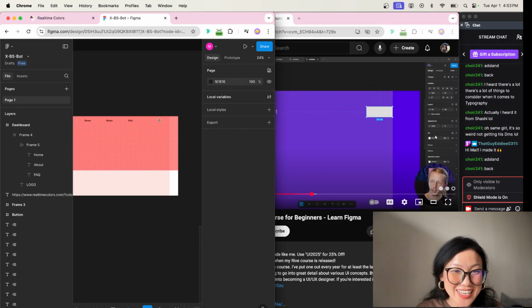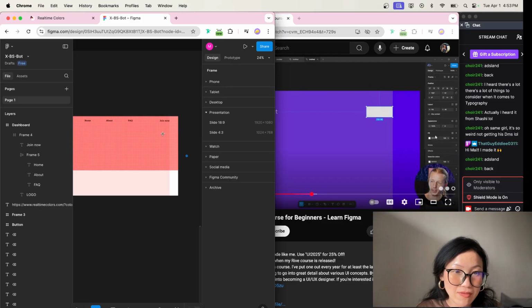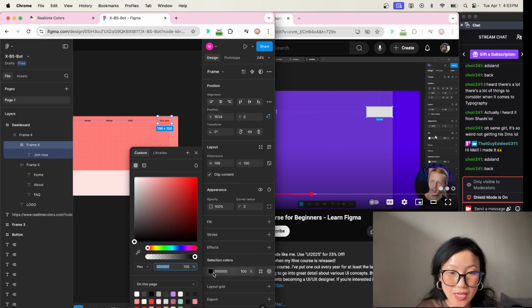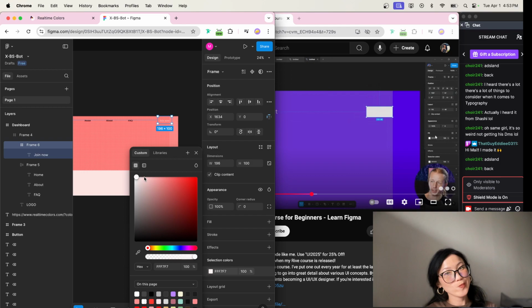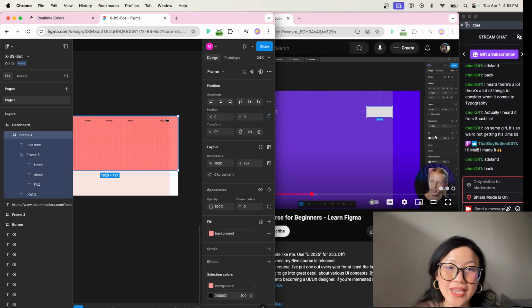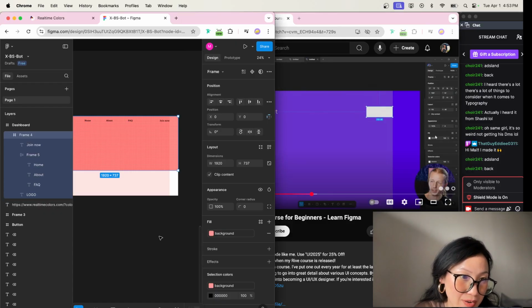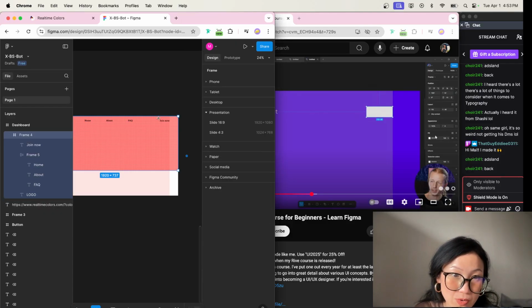He added the call to action, join now. So he added a call to action button, and then he added a frame on top of the join now.